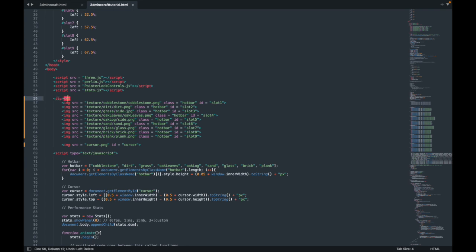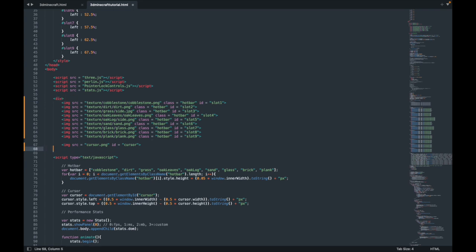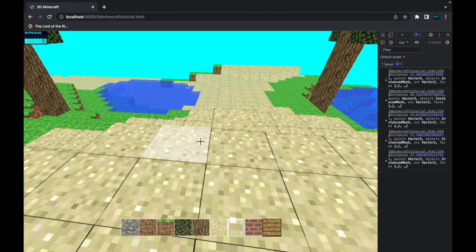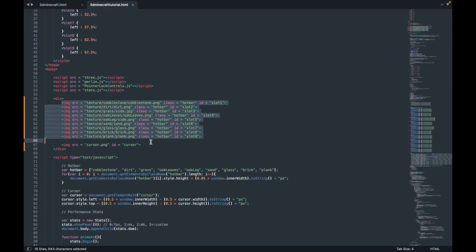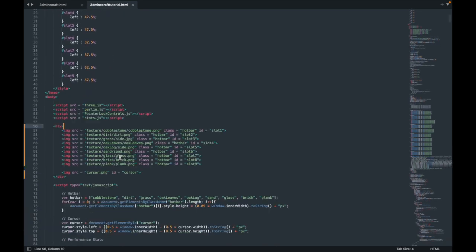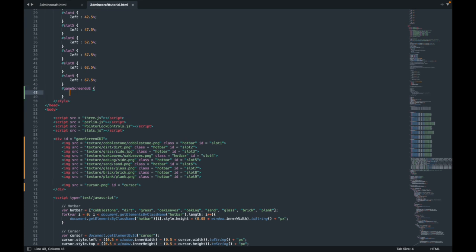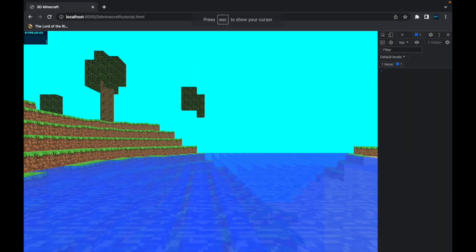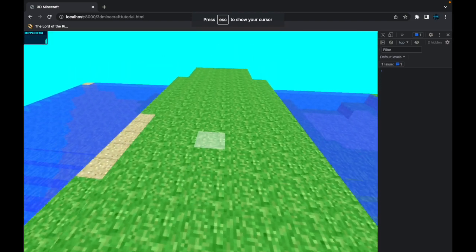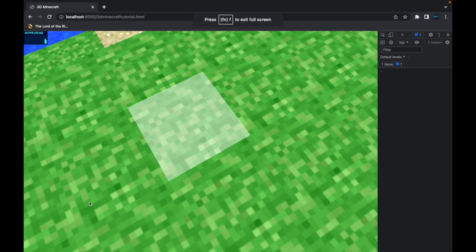So now everything that we see on the screen, apart from the canvas, is surrounded by a div tag. Now we can give this an ID and add some styles. Let's give this div an ID of game screen GUI, then go to the CSS part and do hashtag game screen GUI and make it display none. Now if you save this and refresh, look what happens. You can play, but you can't see any of this stuff. You can't see the cursor and you can't see the hotbar.